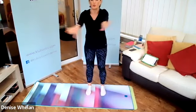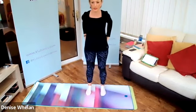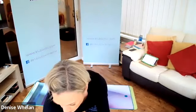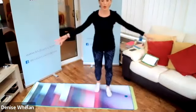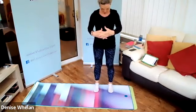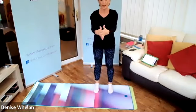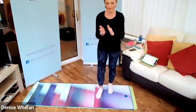And release. Take a big swim, open the chest, hands behind you, squeeze the shoulders back. You just hold that position a moment. Sweep the arms in front, link the fingers, relax the chin to the chest. Just lift the head, hands to prayer position. Give yourself a bow, and give yourself a clap. Well done.